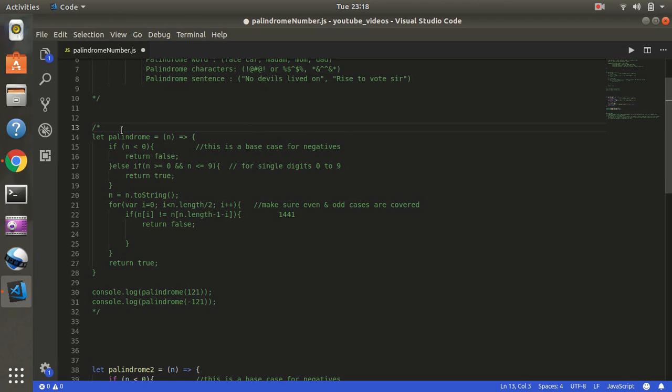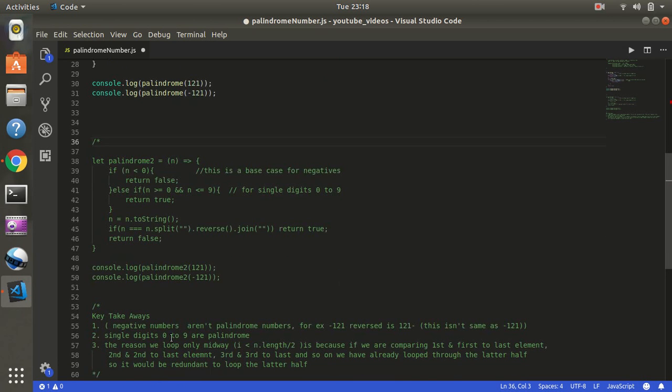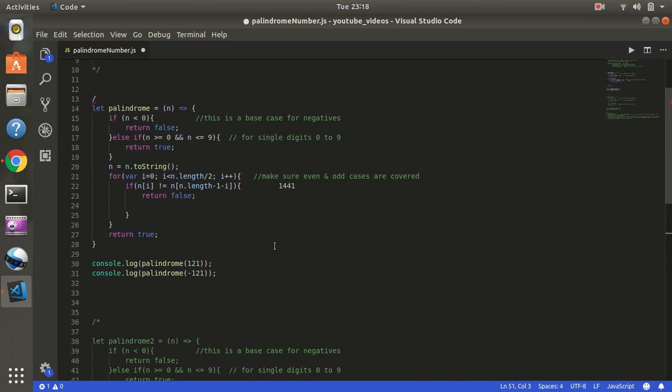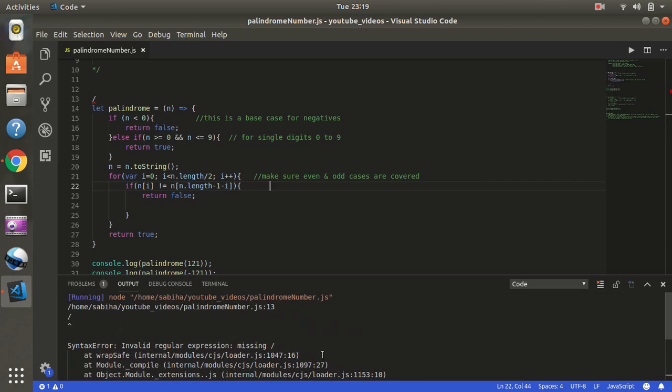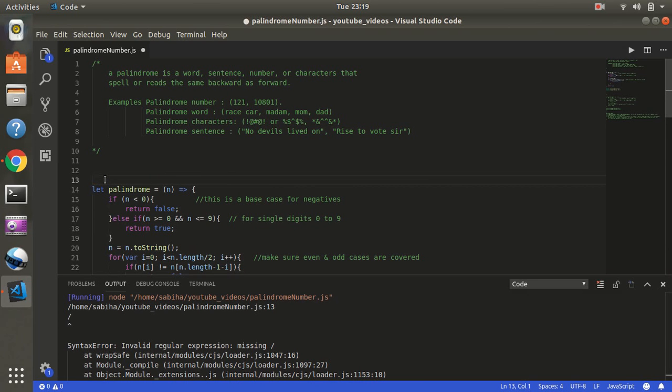Let's uncomment it. Just see it works. And let's comment this out because we're not using that logic here. So in the first condition is where we have this i less than n.length. That's what we had previously. Now we're going to just divide it by 2, so that means in the given set of numbers it just looks through halfway. It doesn't have to look at the latter half, because we've already compared it. When we compared the first half, we looked at the first half with the second half, so we don't need to do it again. So I'm just going to run it to show. Oh, looks like we have an error. Missing slash, line 30. Oh, I forgot to remove the comment line. Okay.